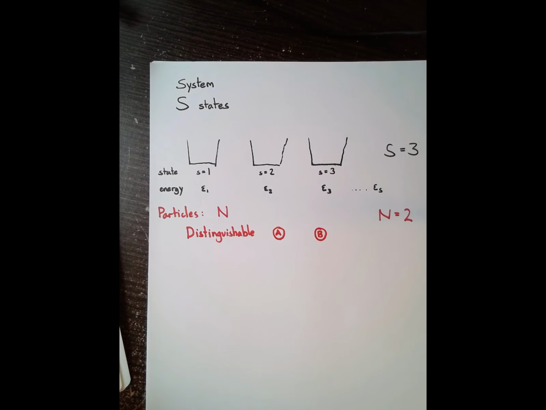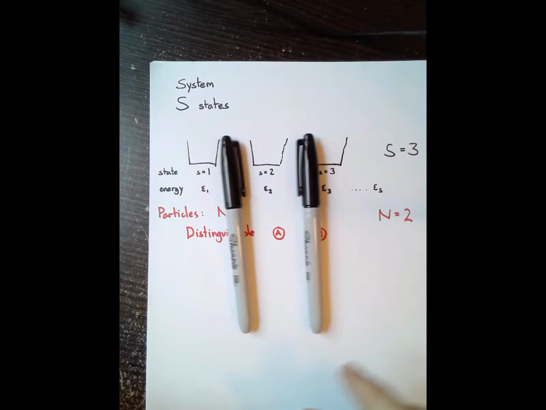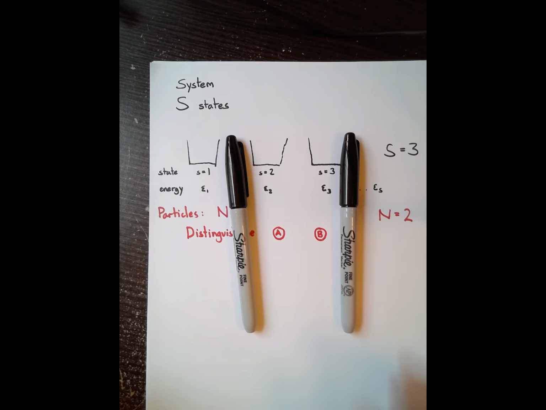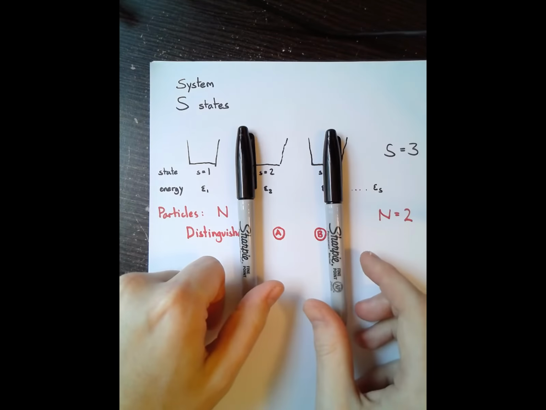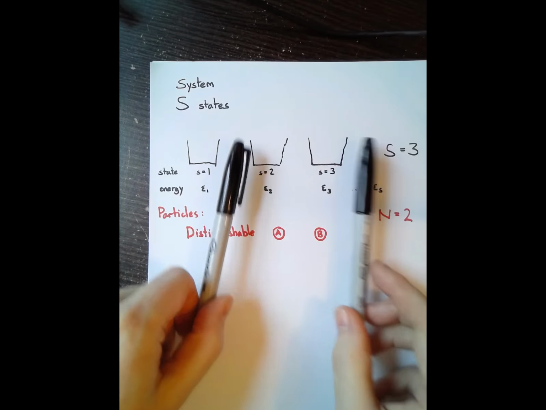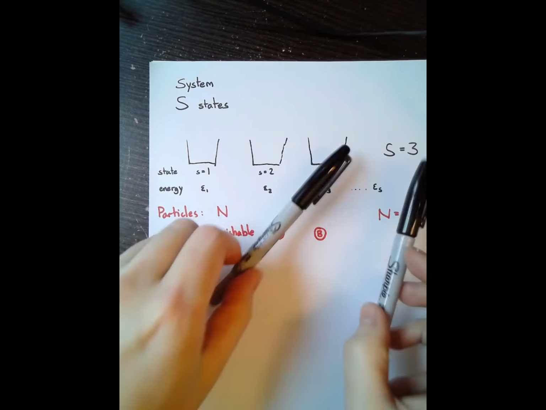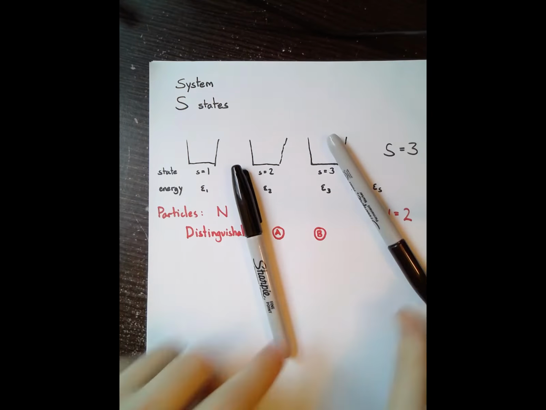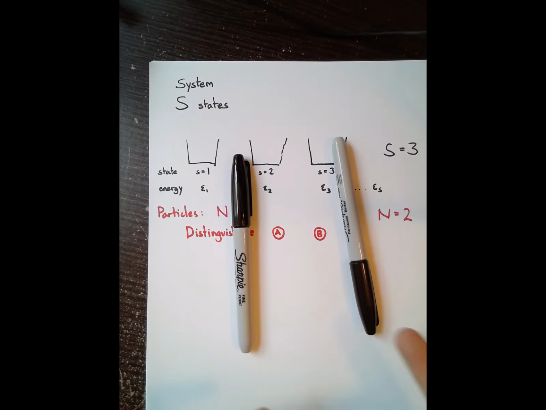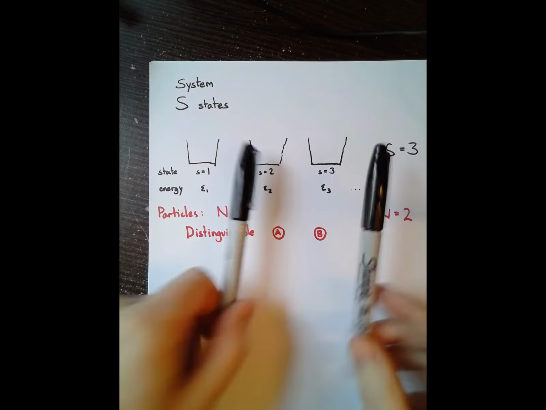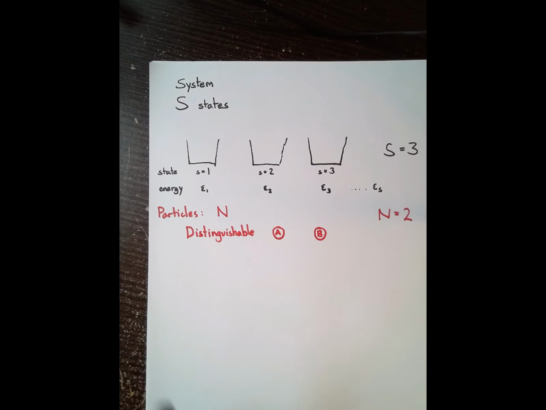And that is intuitively true. It is intuitively apparent that we can do this with classical objects, even if they are identical, right? These are 2 identical pens, but I can keep track of which one is which. If I'm careful enough, I can move these around, and if I follow them carefully enough, I know which one started out on the left and which one started out on the right, even though they look identical. So one can do that classically.